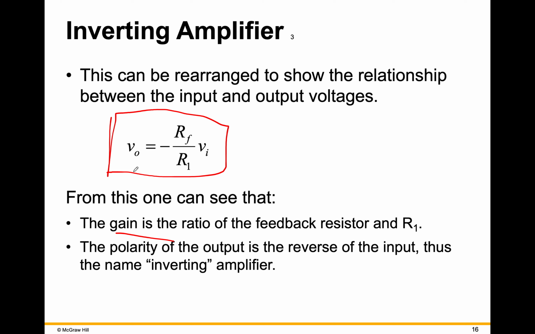So a lot of times the very first stage of conditioning an analog signal or measuring an analog voltage, the very first thing that's done is an inverting amplifier is used to give you this gain so that you're upping the voltage. Now, does this conserve power? Yes, it does, because obviously if you amplify the voltage, you're reducing the current.